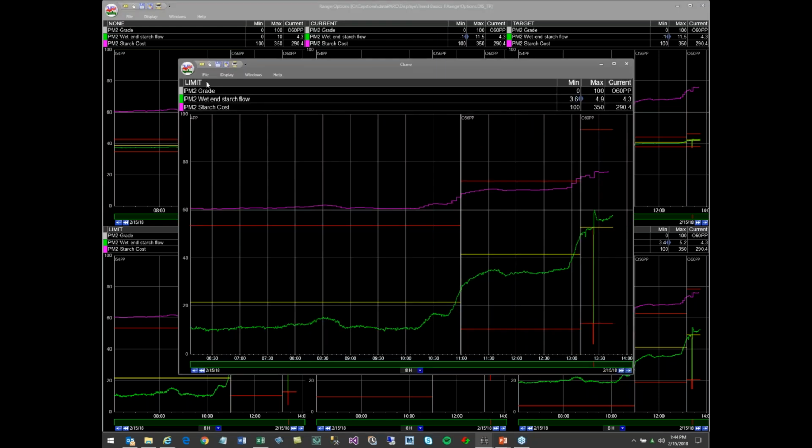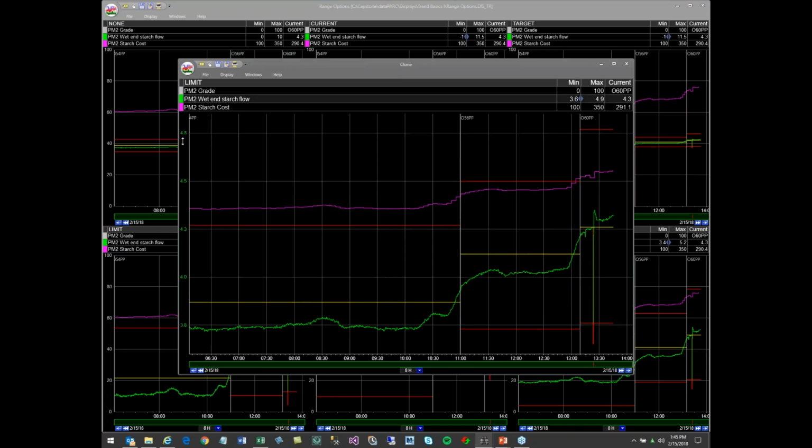The next option is the limit range mode, which is going to be using the current limits to assess the range. So right now, on this grade, I have an upper limit for this tag of, let me click on it so I can see the range. Looks like it's about 5.